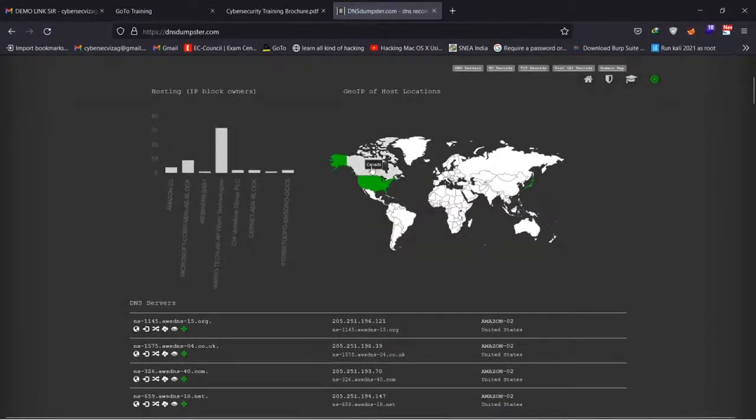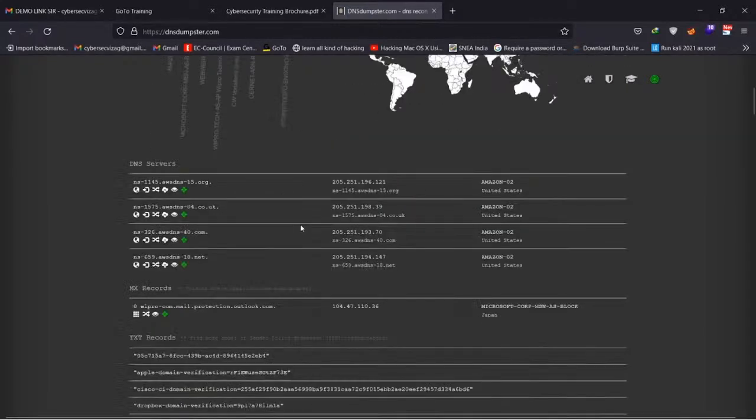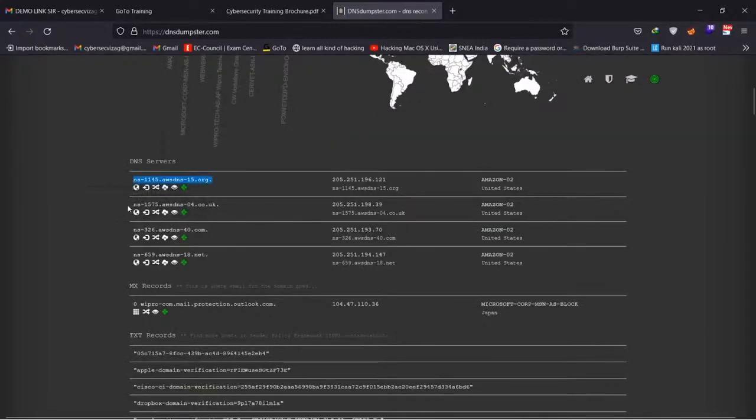So first things first, it tells you where the Wipro servers are located on the geolocation map. It tells us that there are 4 DNS servers for Wipro. As you can see, these are their exact host names, and these are the exact public IPs. These IP addresses are very important for a hacker or an ethical hacker to proceed with the further steps of scanning and enumeration.